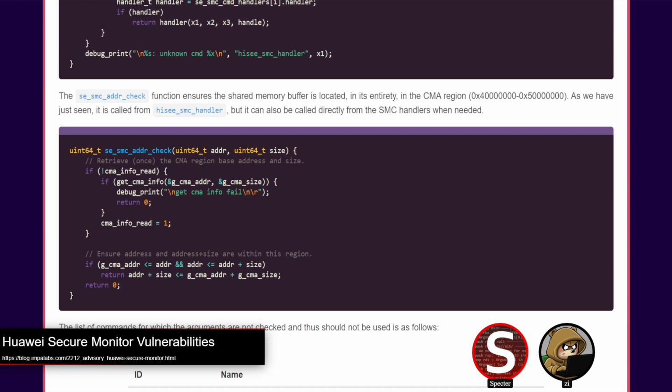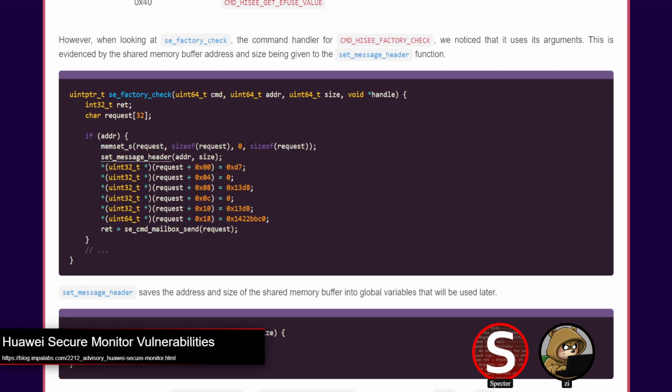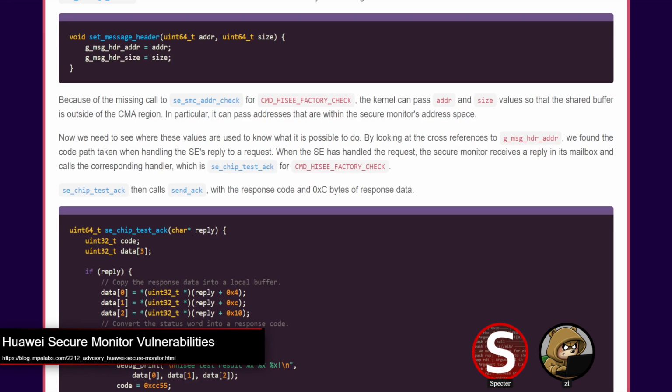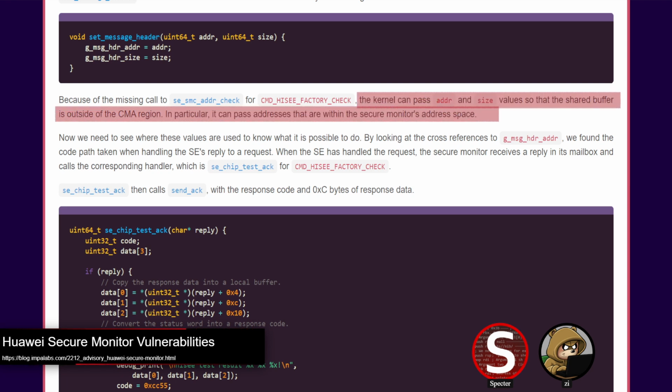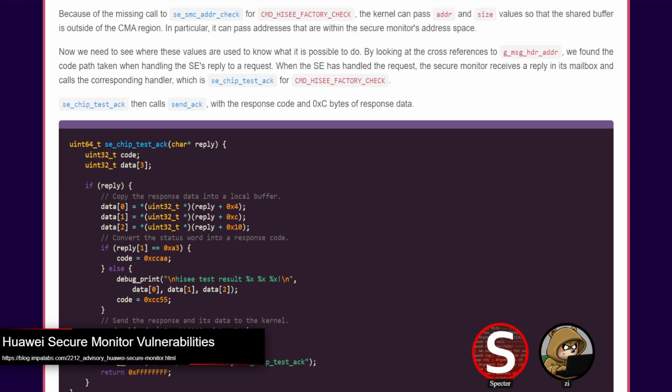As such, if the kernel can call it, which it can, it can specify an address and size value that are outside of the CMA region and inside the secure monitor's own address space. So it's basically a free corruption primitive because they just don't check the address that's coming in. They can get an arbitrary code and data size written to address plus 4 and address plus 0xC, so they have quite a few options they can go with there.